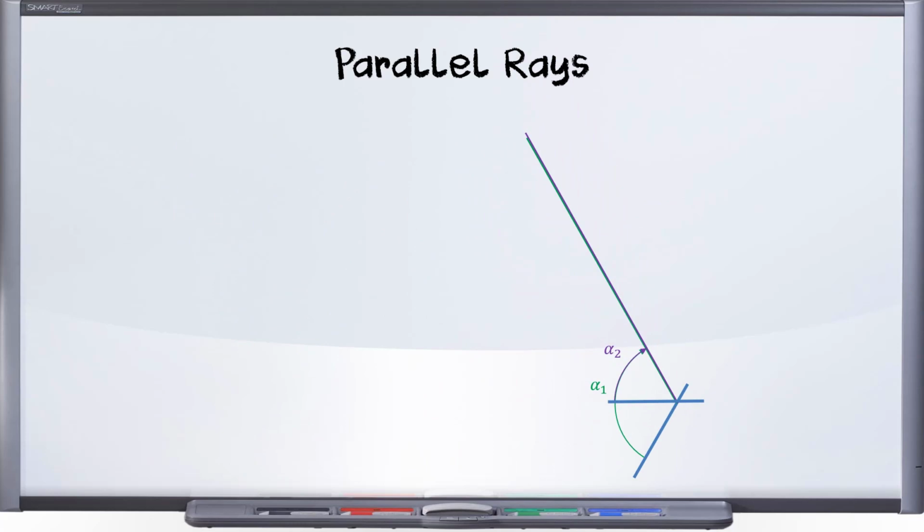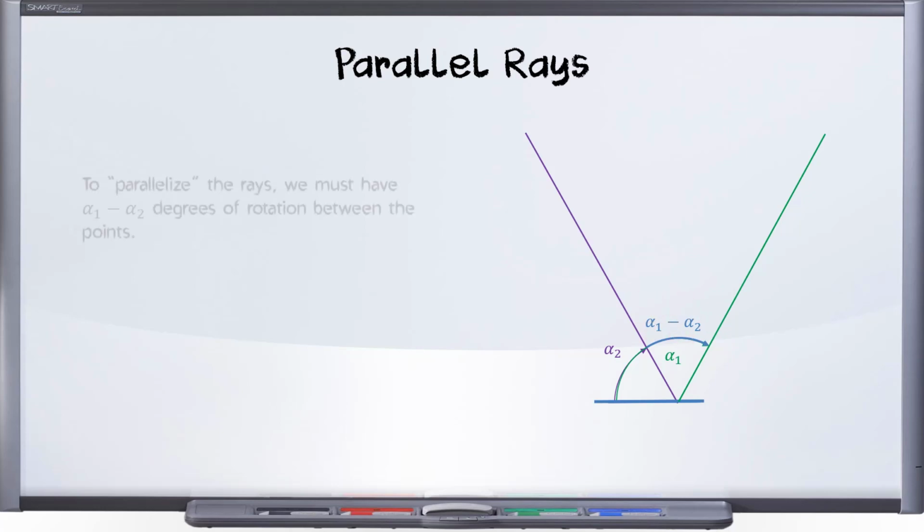Here we see the two parallel lines having been brought together, but these are in their rotated ground. This is the ground angles. How much did I have to rotate that green one in order to get it to be parallel with the purple? So the angle that I had to rotate the ground in order to get these two angles parallel, we can see, I think, is this angle right here. And that angle we can express as simply alpha 1 minus alpha 2.